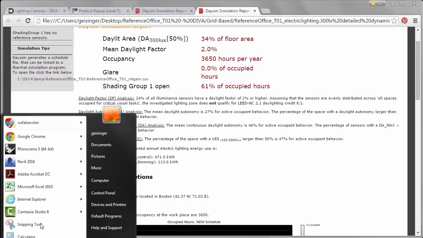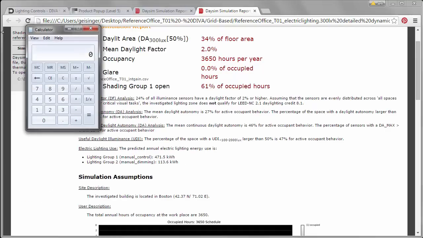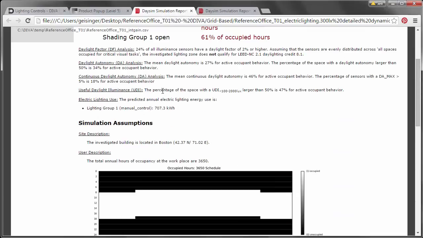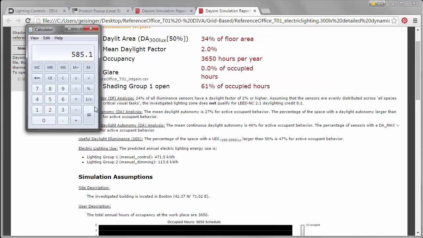And if we go ahead and I'll open up the calculator and add that up, 471.5 plus 113.6, that adds up to 585.1, which is a reduction from, I think it was about, if I open up this other one, our previous analysis with just one control group manually controlled was 707.3, and our new lighting control that has two groups adds up to 585.1.